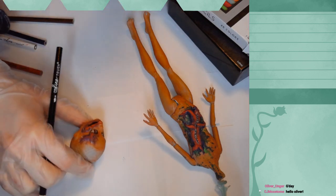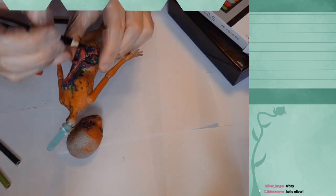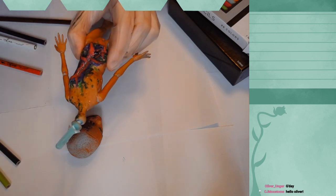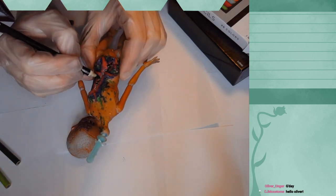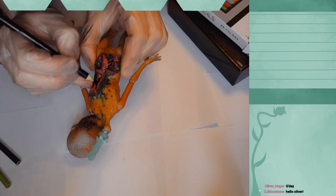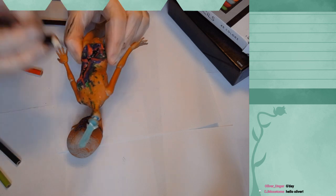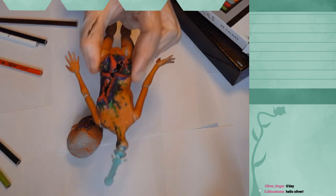There we go. Putting black there and using water to dilute it so that it slides further into the cracks. That way I can go over it with white and it'll make that pop. Give it sort of a tooth effect, which is fitting because they're teeth. The teeth were fun to sculpt. I used the same technique that I've done to make geode patterns in the past, because I want these teeth to be more jagged and less clean. A little bit more monstrous looking.